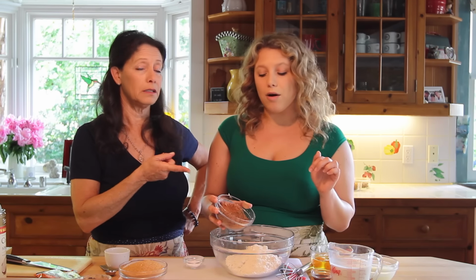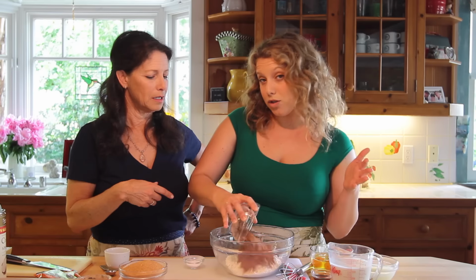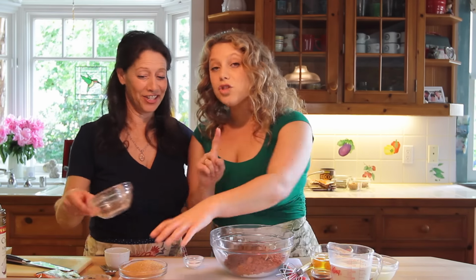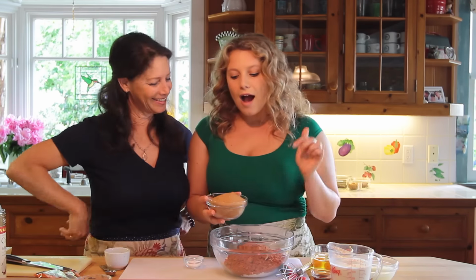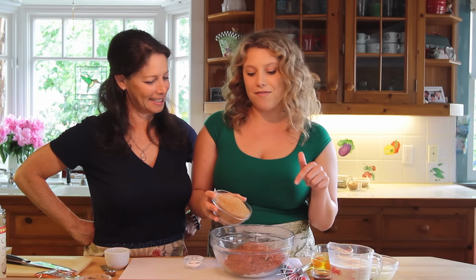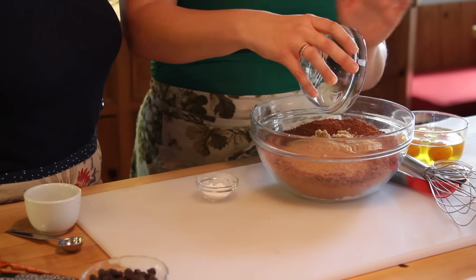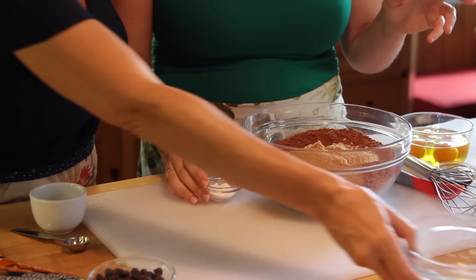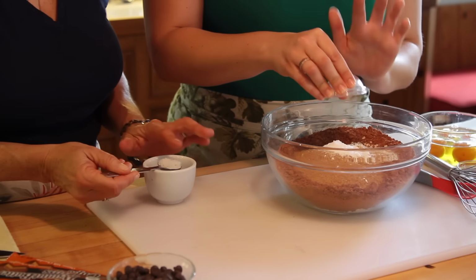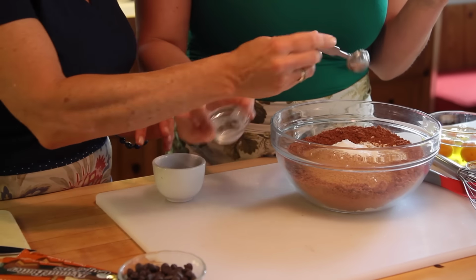Raw cacao. Now a cup of it is questionable, but we use 1 cup of raw cacao. A beneficial unsweetened cake. And then I was trying to find the most unprocessed form of sugar that we can use for the cake, so we have a raw, organic cane sugar, and this is 1.5 cups. All of this goes in with 1.5 teaspoons of baking soda. And then a teaspoon of salt. We love the Celtic sea salt because it's just bringing out all of the flavors.